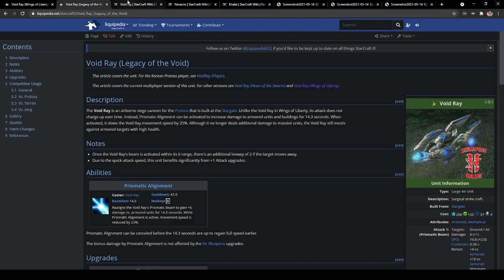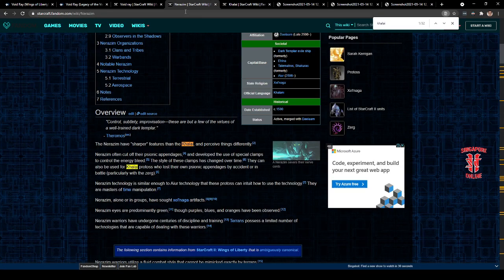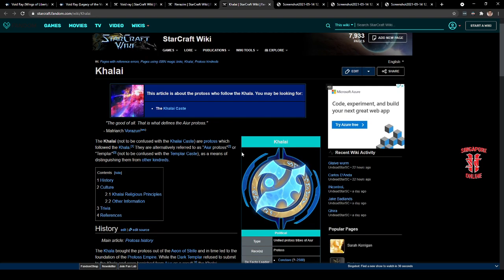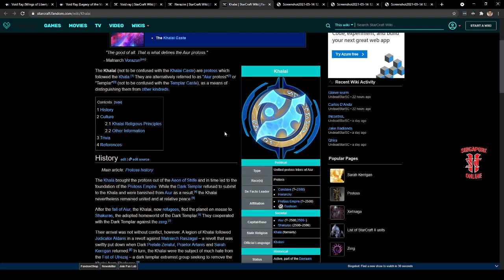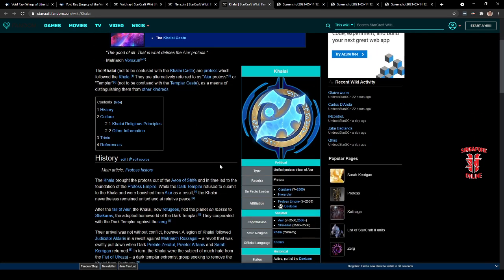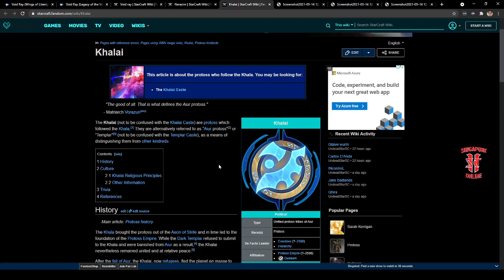Let's talk about the in-game lore. Here are some of the skins. The Void Ray is a very interesting unit because it's actually a product of a joint engineering project between the Nerazim and the Kalai. A bit of complicated backstory: after the whole world of Aiur was captured by the Zerg, they kind of ate the planet. The original people from Aiur fled to the Dark Templar home world of Shakuras. The Dark Templar basically let them stay.